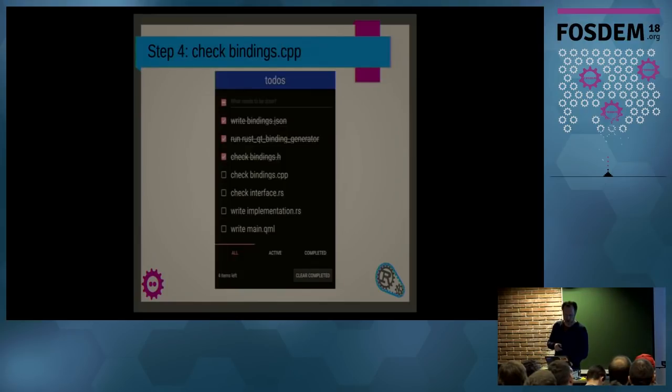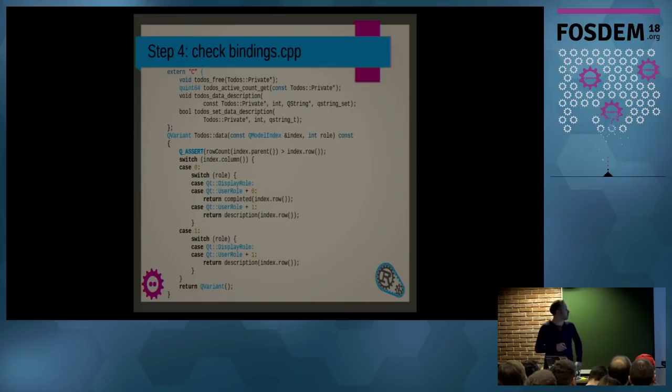And there's an implementation along with it. So here is the foreign function interface that talks to Rust. So these functions are declared in the C++ part and should be implemented by Rust. You also won't have to do that, but this is the point where the two languages meet, where they connect up. And here is a bit of example code, which is typical for this data model. You have the class, and there's a function data. You give it an index and a role.